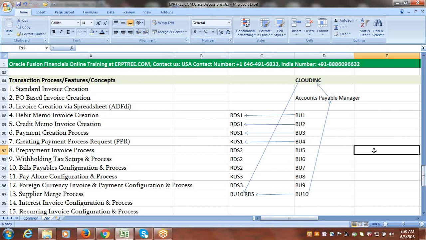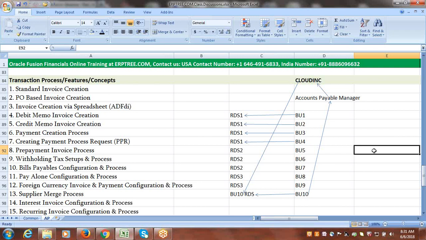From release 12, Oracle introduced a feature called MOAC, multi-org access control. Through that, if a user needs access to two operating units, instead of maintaining two responsibilities, or to access 10 OUs, 10 responsibilities, you can have only one responsibility. Through one responsibility, the user can have access to one or multiple operating units by using the security profile definition. You can create the security profile.